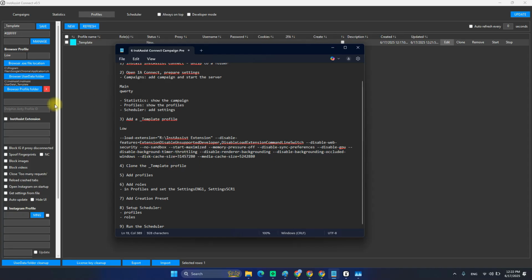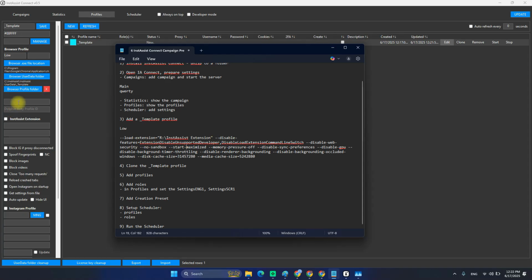So this profile won't use a lot of space, a lot of RAM, and other settings like no sandbox and stuff like that. So its performance is maximized and it will run smoothly.